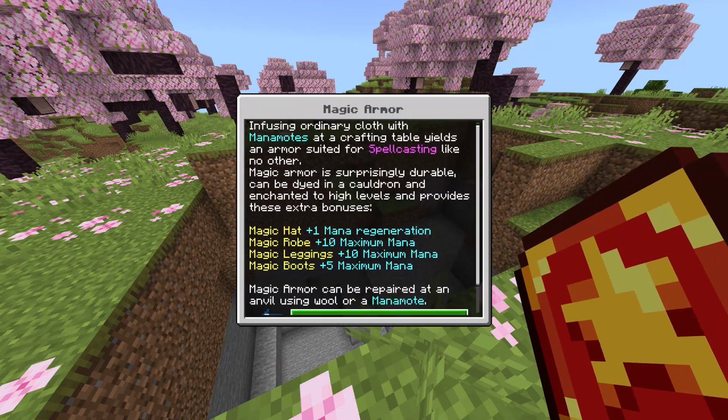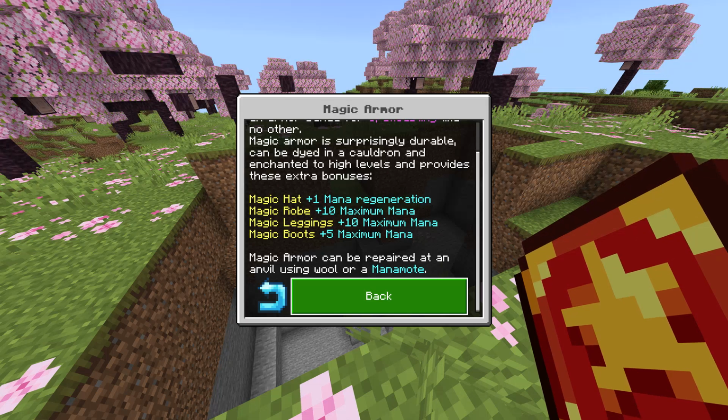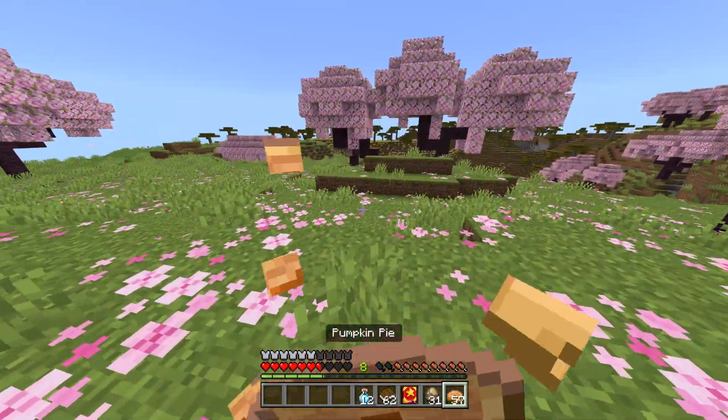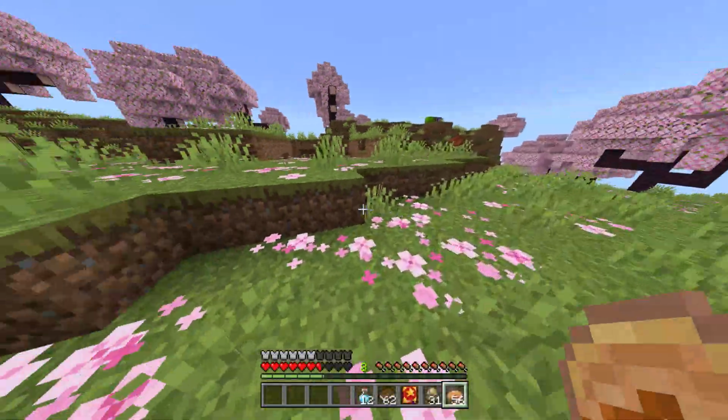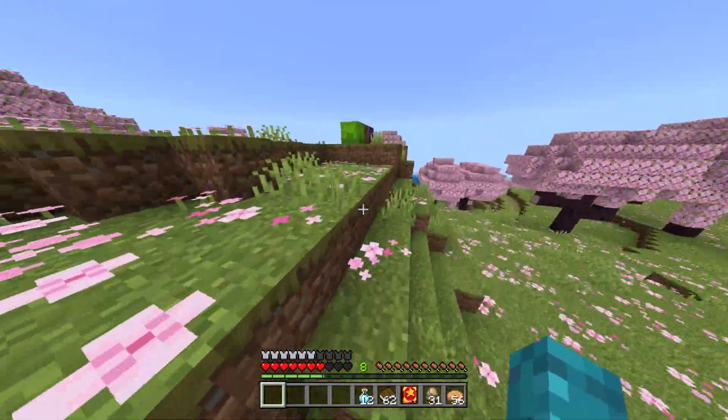So, magic attire. Yeah, plus 1 mana regeneration, and it gives me extra maximum mana. So it should be 20 maximum. So I should be, oh no, I should be up to 125, I think now. And I should be getting 3 restored per second. I need to get some more spells to actually check that out, though, because you can't actually see your mana until you use a spell.